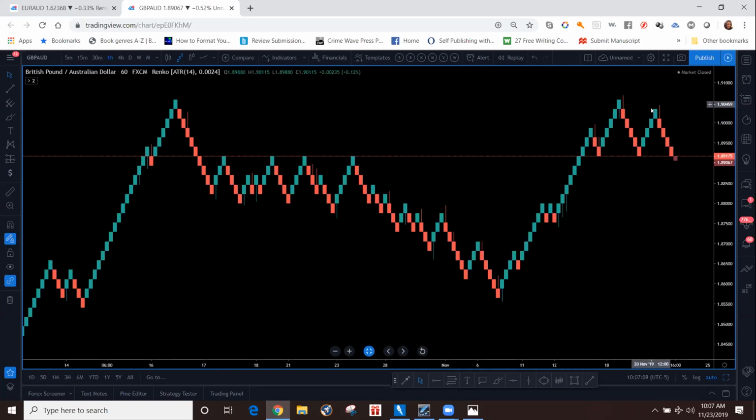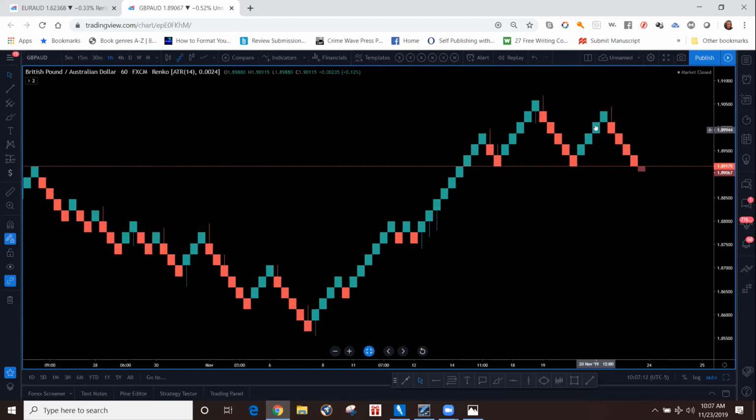If you isolate these wicks and put a rectangle around them and switch over to candles, you'll just see a period of consolidation. The market tried to create another green brick, which is a buy. It failed to produce 24 pips and hold it, and it dropped. What happened here? You had a solid 24 pips to the downside, and it continued. Right here, you'll see a little shadow. It's trying to form another 24 pips to the downside. If it does, you'll just get another red brick. If it doesn't and it goes back up, you're going to get a wick. So is everybody tracking on that so far?